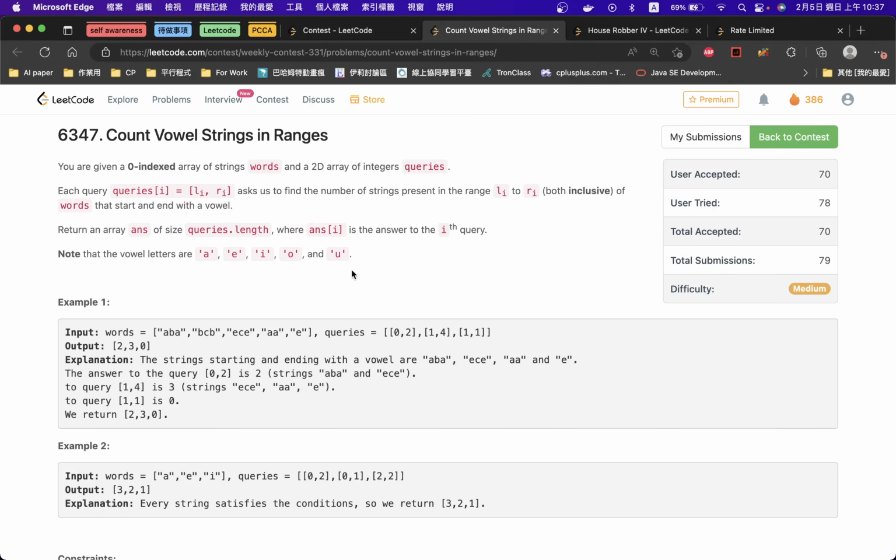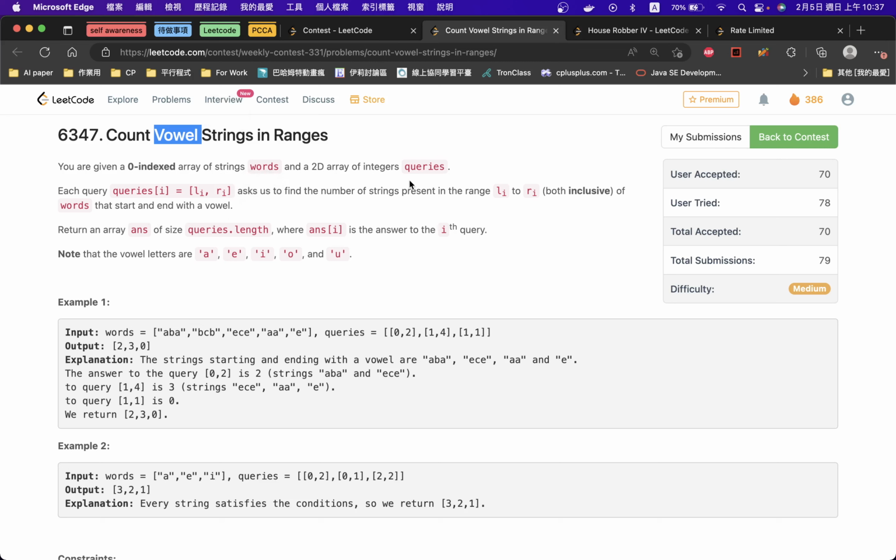Now look at the vowel string range. Given a string array and queries, find the number of strings in the inclusive range that start and end with a vowel.